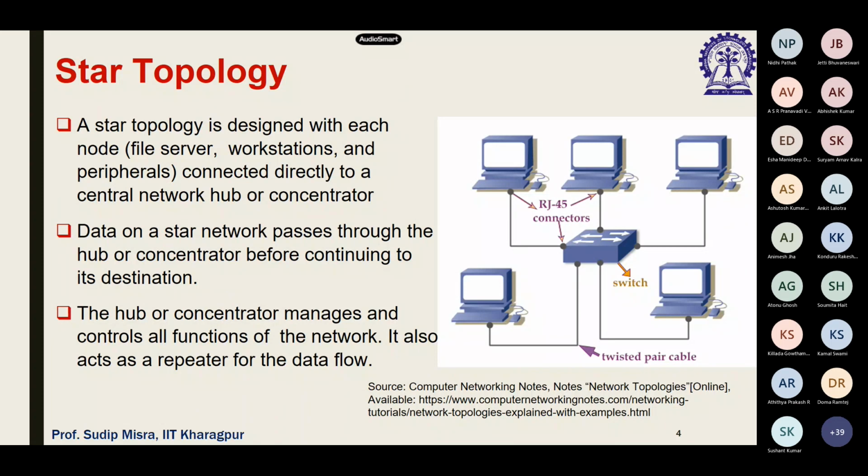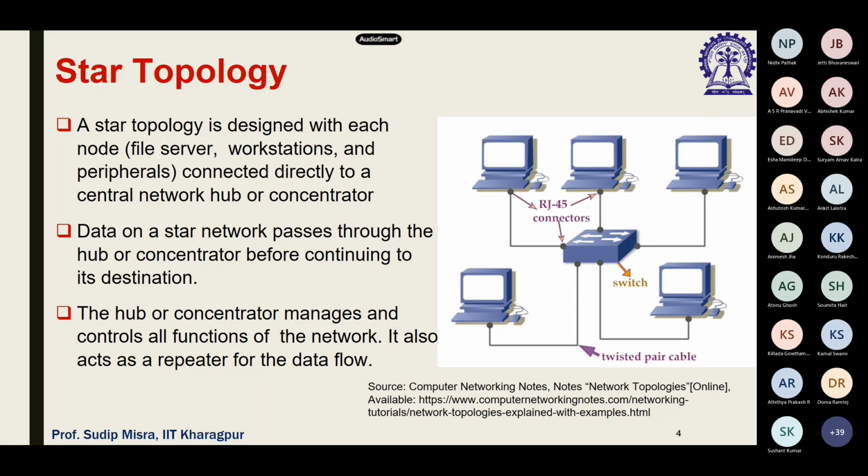In a star topology, as you can see in this particular figure, you have a central hub kind of thing. It's a switch, right? It's a central switch, and every computer is going to be connected directly through point-to-point links between the switch and that computer. So a star topology is where you have direct connections of these individual computers or devices to the central hub or the concentrator or the switch.